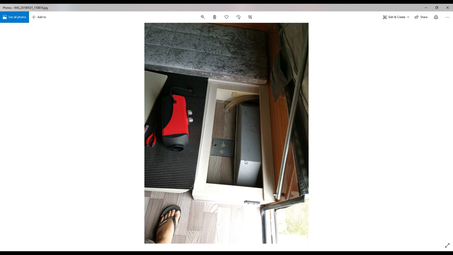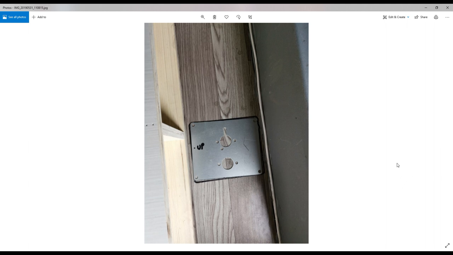The plate on the floor came with the kit, and it's basically a template for the inlet and the exhaust that come out of the bottom of the unit. And so what we have to do is cut a hole in the floor and poke the inlet pipe and the exhaust pipe through the floor so that they exit underneath the camper trailer or your RV or whatever you're fitting it to.